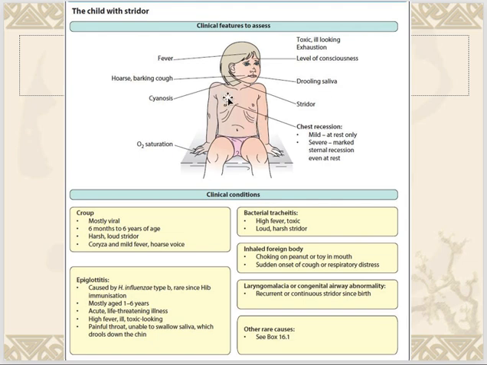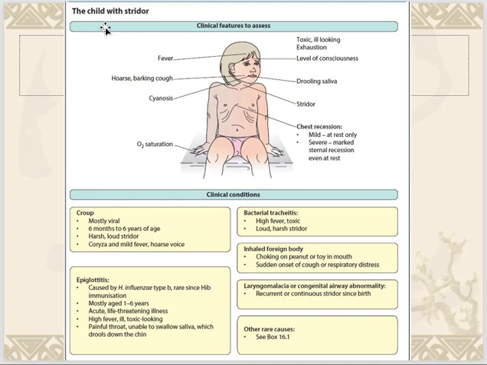This one is a child with stridor. As I told you, stridor is most of the time inspiratory stridor. When the child is doing inspiration, there you will hear that sound. We call it inspiratory stridor. Now, the important thing over here, how I am going to take you in this lecture, is that first of all we are discussing stridor, right?